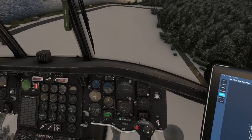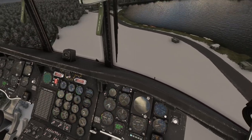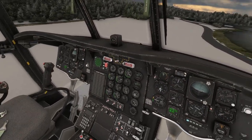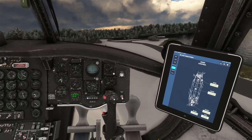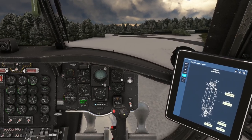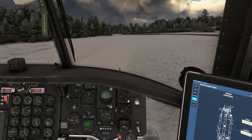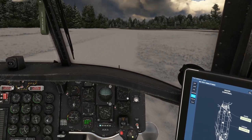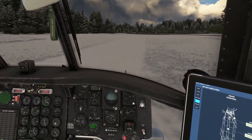Oh, no, there's nothing there. Oh, yeah, as you can see, the runway lights or runway thing, whatever you want to call that path. And gentle. Bam. Brakes. Set the parking brake. Let's come out of VR.